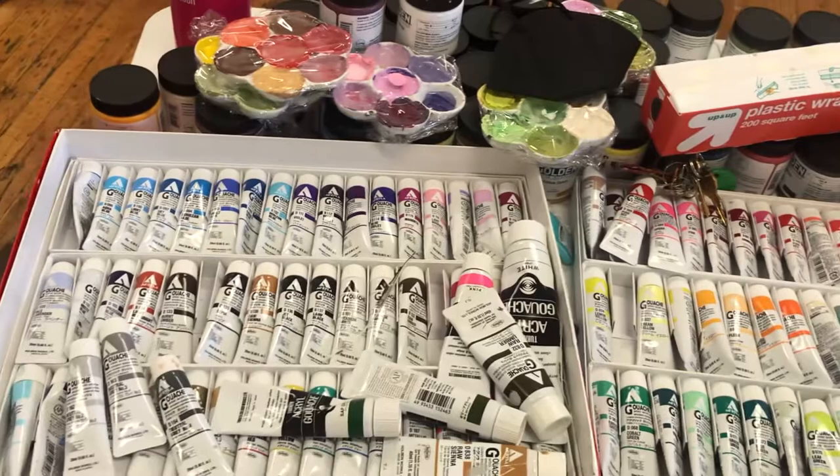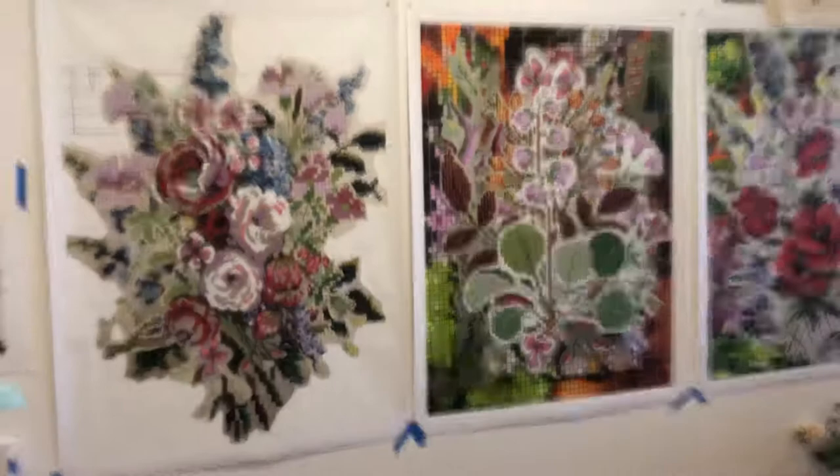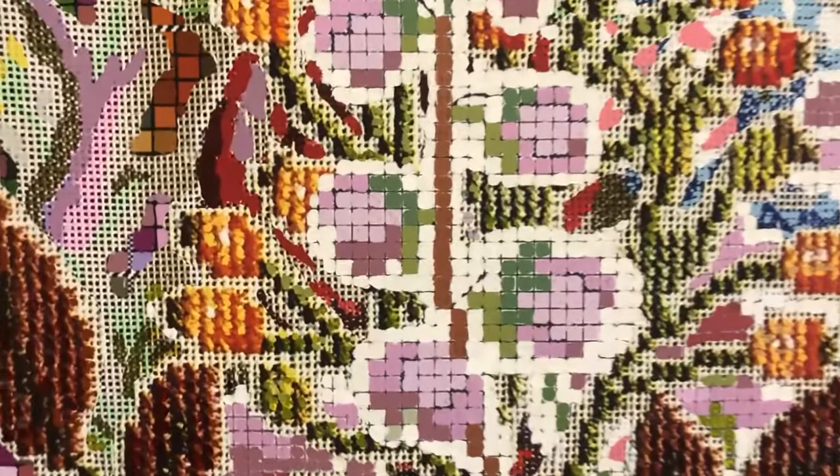These are some of my unfinished work that I am making right now. They're fairly large — you can see as I step back. That's my wall and vase for scale there. I do love to have a couple of fake flowers around even in the middle of winter. And these two pieces are the ones that I'm going to zoom in on. They're about two-thirds painted right now, but you can still see the print through them.